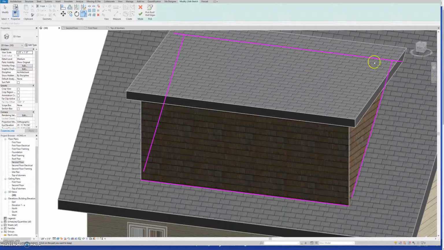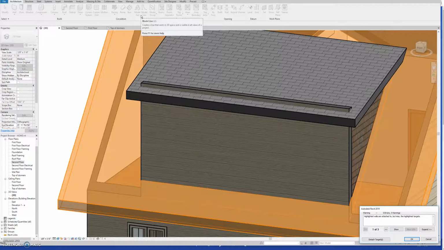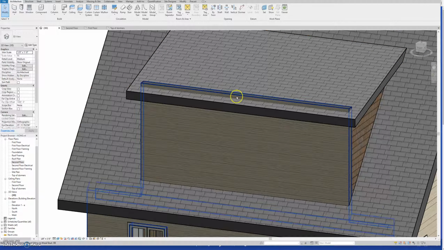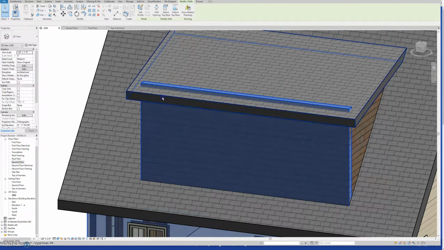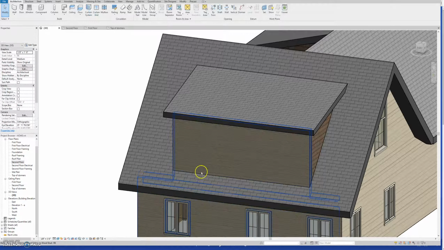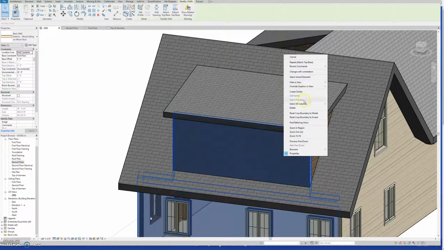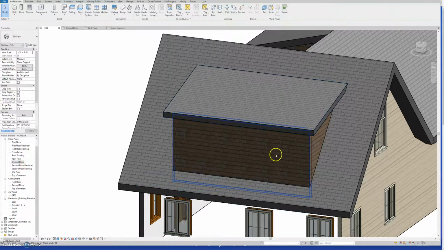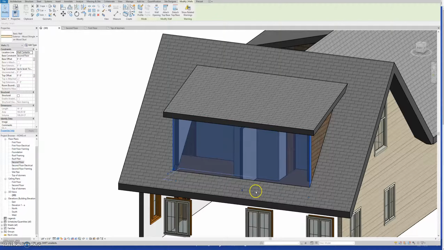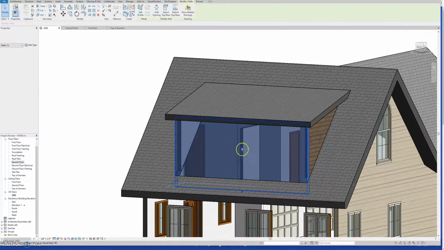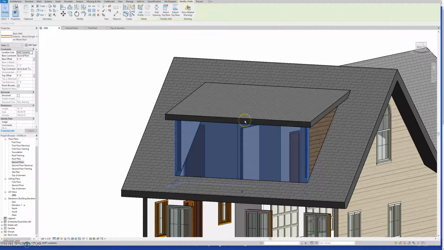Let's trim this out. Extend this. Extend this. Trim this. It highlighted but missed the targets. Attach targets. So let's do that. Hide that and hope that it cut that hole out. Okay, so see how it cut a hole in the roof now, so I can see through there. I would have to go back through and attach this to the roof once again, but I think that's what the issue had, is that I attached those walls earlier.